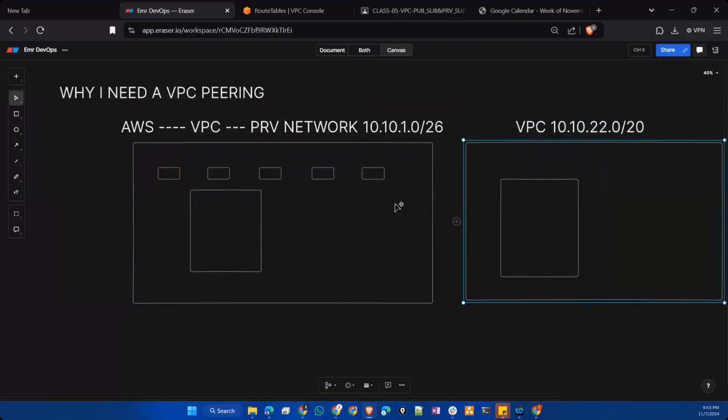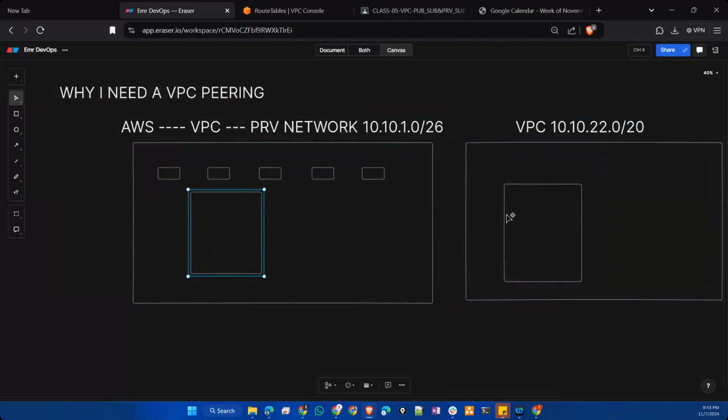By default over the AWS cloud, not only AWS, it will be the same in Azure or in GCP, these two VPC networks will not connect to each other by default because the networks are different. First of all, the networks are different. That's why they are not able to connect. The IP address is different, right? Then how can I get them connected? See, here I'm deploying one application. Here I'm deploying one application. These two should be connected.